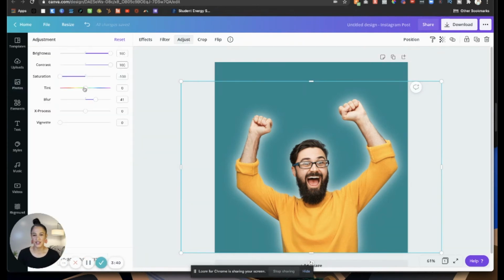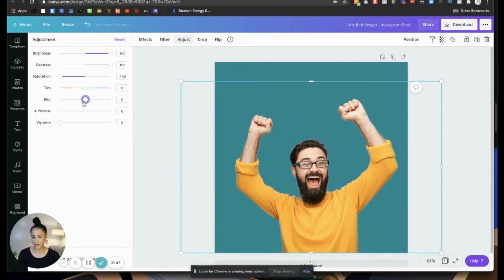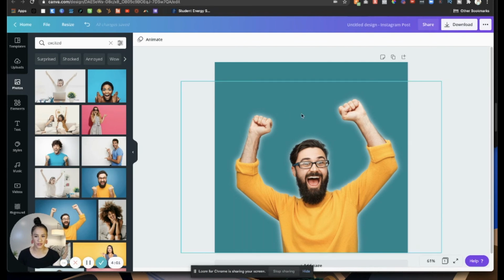Easy peasy. You can always go up to Adjust and continue to play with that blur just to find the effect that you're looking for. And you can see if you drop all the way down to 0 or even into the negatives, you see what it looks like without any outline at all. So again, just play with it. And if you're doing this for a thumbnail of any sort, you can drop text around it. But this is a really quick, easy, and fun way to create that glowing outline for whatever you need to use it for.